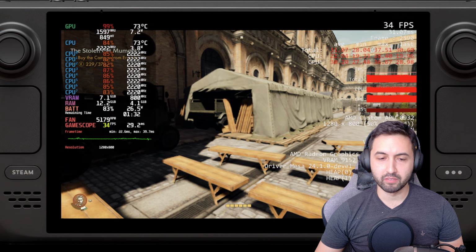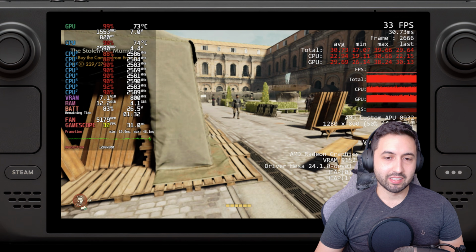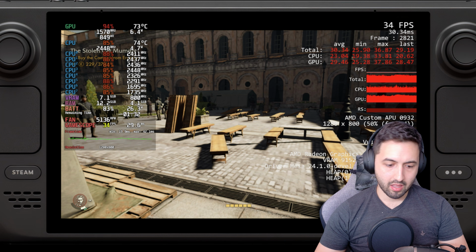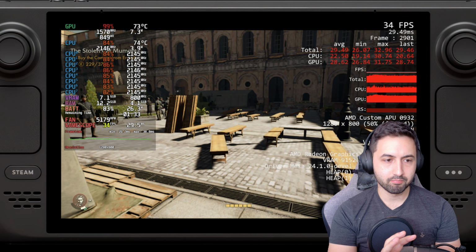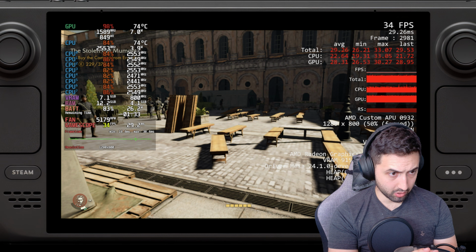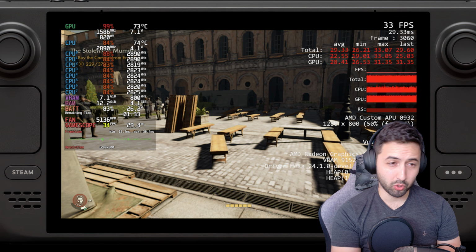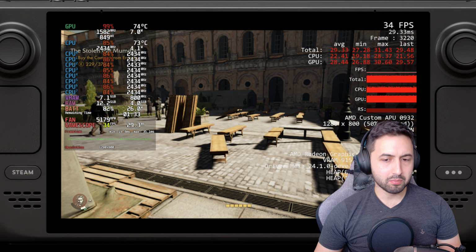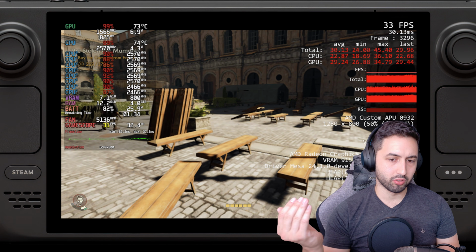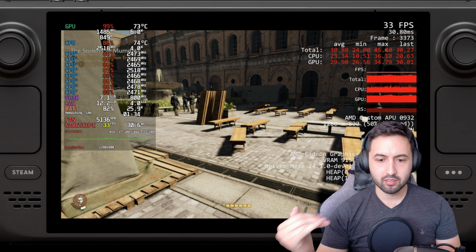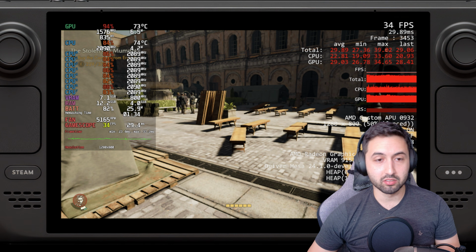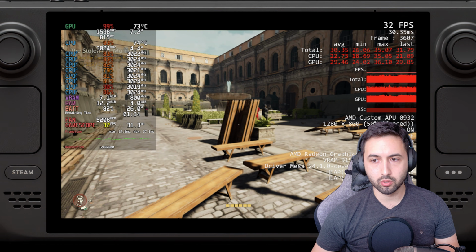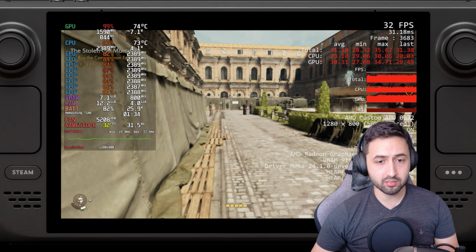The game uses a lot of VRAM. And from the 16 gigabytes that the Steam Deck has, it has to share it between the system memory, which in this case is 12 gigabytes of usage, and the VRAM, which at this point is 7 gigabytes. And you might say, but that's 19 gigabytes. Yeah, that's because with CryoUtilities, it's actually assigning like a page file. So it's taking the space from the SSD and allocating it as RAM or VRAM, which is way slower. That's probably why we get drops into the 20s.